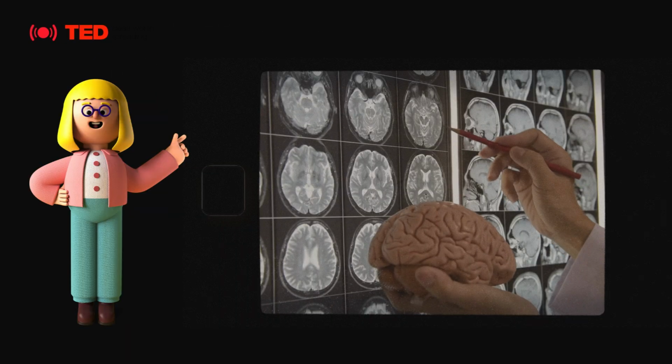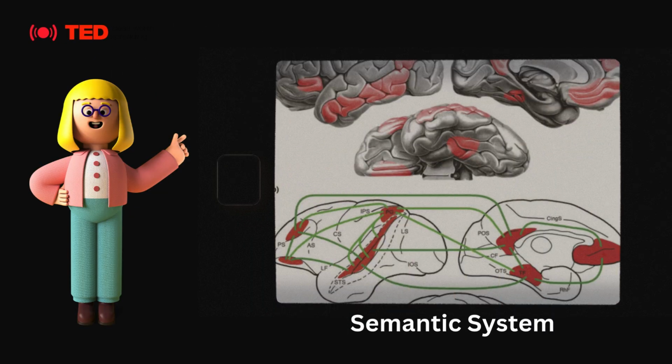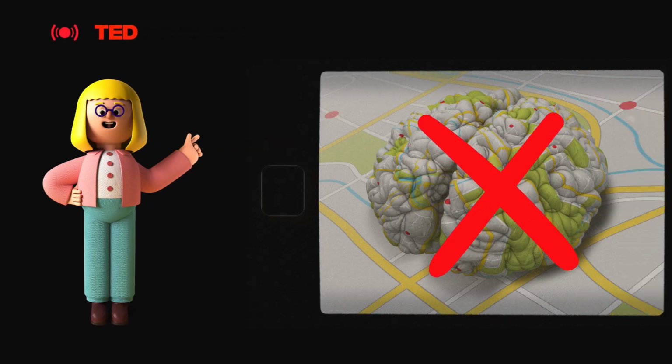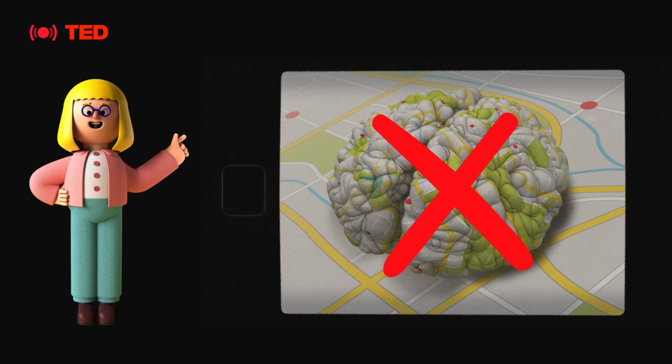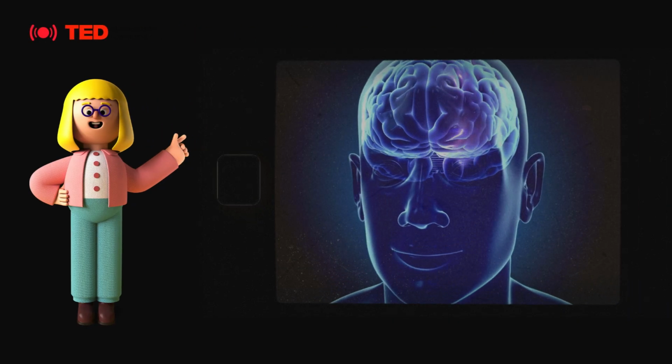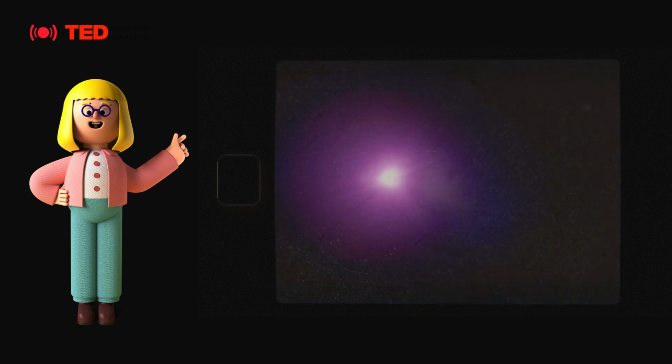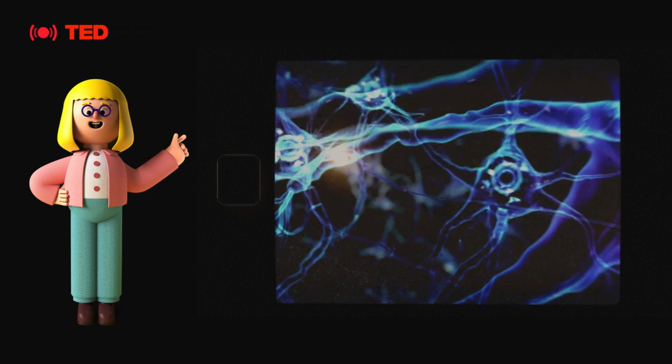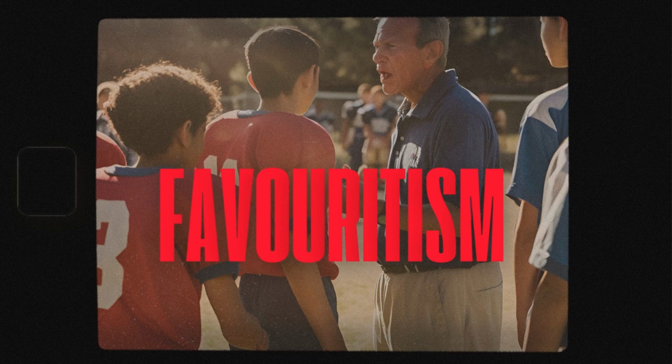Well, while we know the cerebral cortex plays a role in processing language, the full layout of this semantic system, which is the system representing the regions of the brain involved in meaning making, well, that system has remained unmapped. Now, let's start with the basics and what we do know. And what we know is that certain regions of the brain respond selectively to specific types of stimuli. So the brain has favorites.